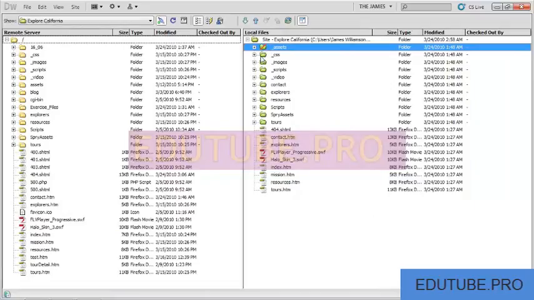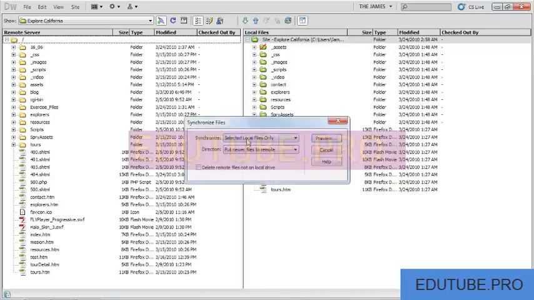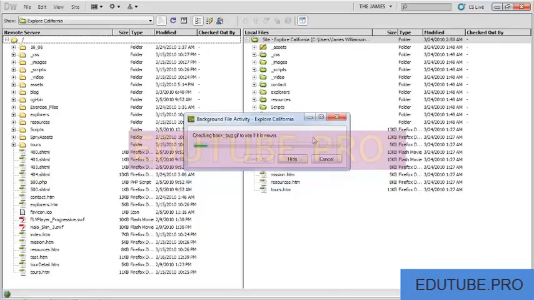That way, the items in that folder are ignored when I do any type of synchronization or mass upload of my local site to my remote server. I can protect Word documents, PDF files that I don't want to put on the public server, things like that. So once again, I'm going to select my root directory to make sure my entire site is going to be synchronized. And I'm going to click Synchronize with Remote. Again, I'm going to do the entire Explore California site, put newer files to remote, and I'm going to preview that. So it'll scan it again. It scans it each and every single time.